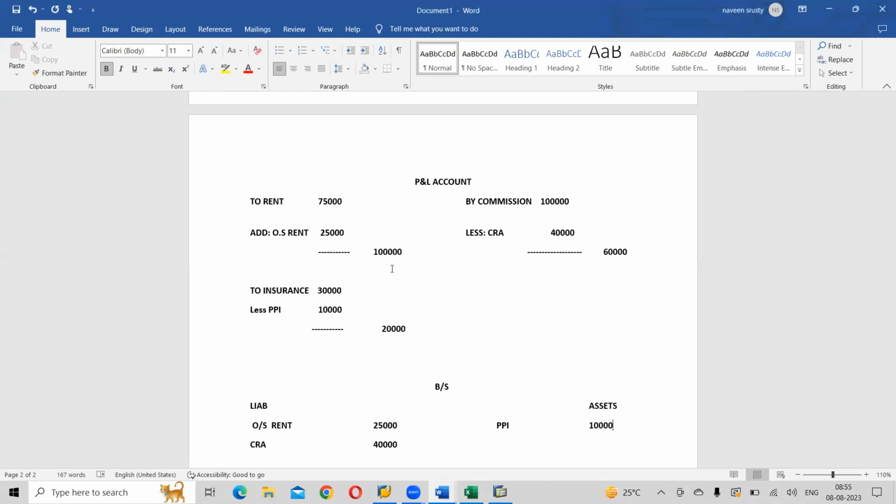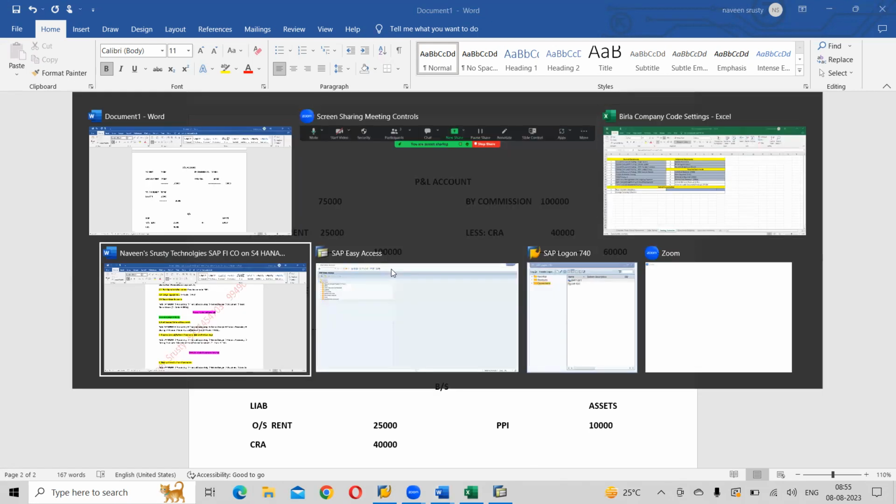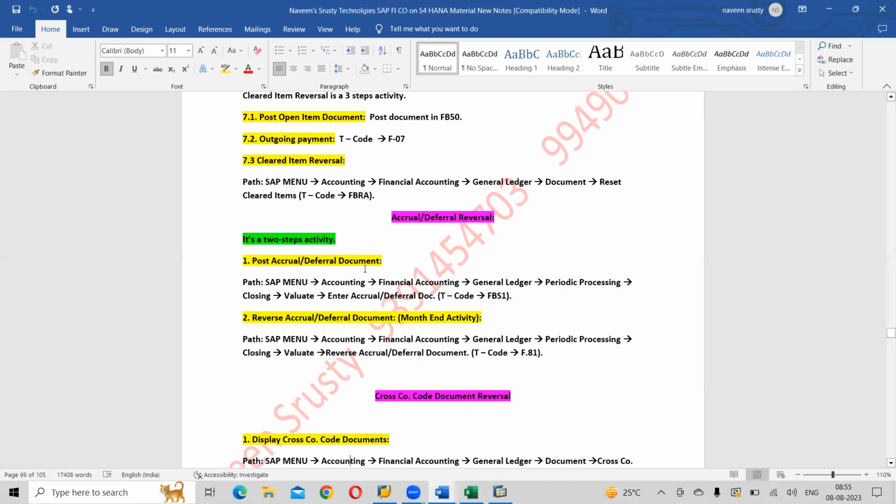Only the configuration, what I have shown. Okay, don't take it as a data entry session. I'm telling you, if you do it one time or two times, it's not at all sufficient. Minimum 25 to 30 times, you have to do it. What I was expecting from you is, don't follow my configuration steps blindly. Because if you follow blindly, then this recording and this material is enough for you. I'll say post the accrual entry, a two-step activity. You do this configuration, post one entry, and after that do the deferral activity or accrual activity. That's it, you will do it.